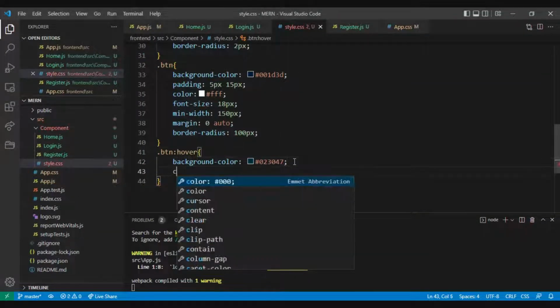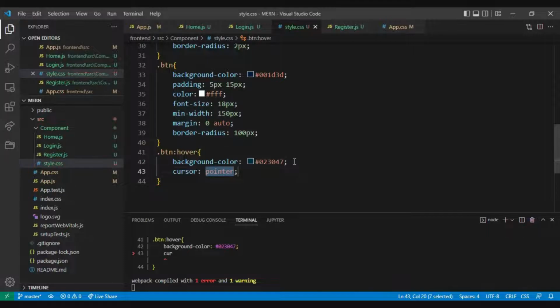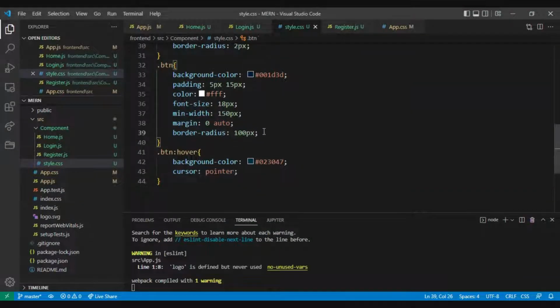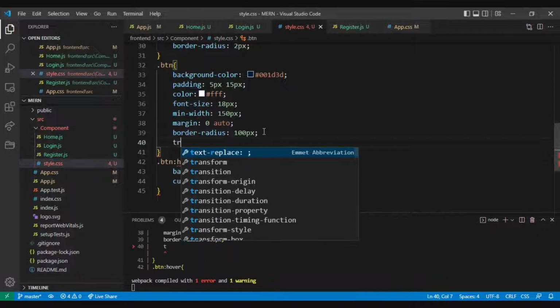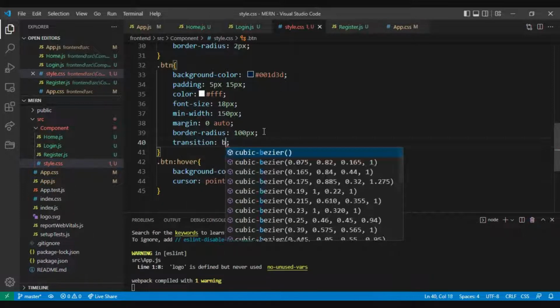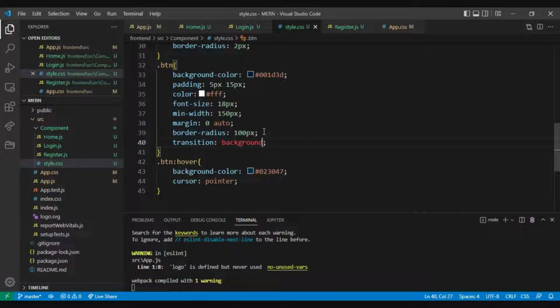For that, giving the cursor pointer, let's see, and we don't want the color to change abruptly. For that we add the transition, transition background color, approximately 0.5 seconds.